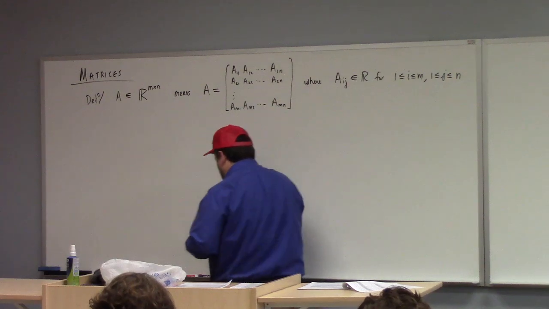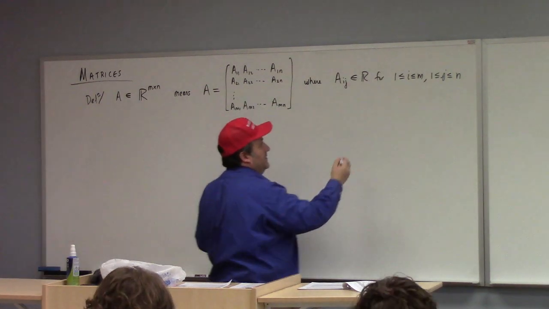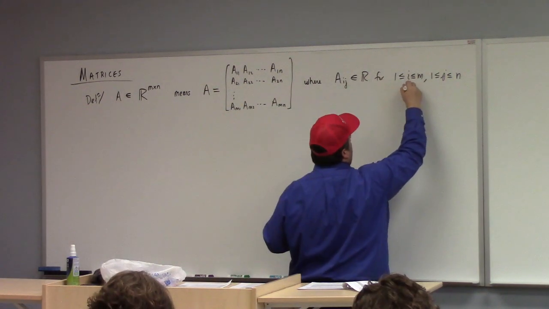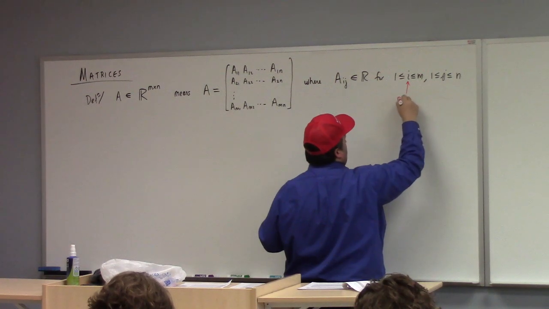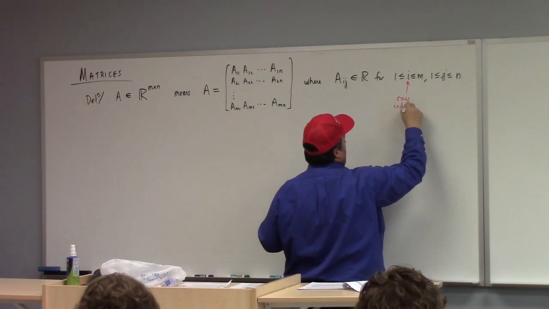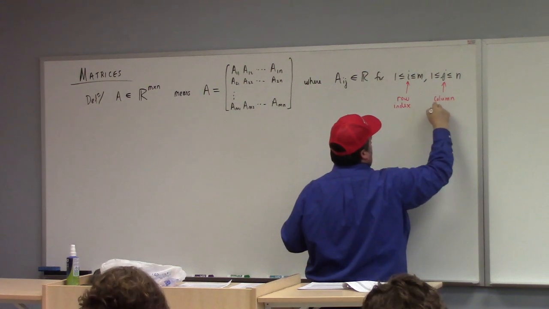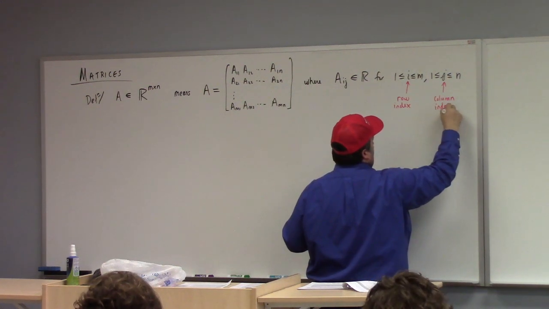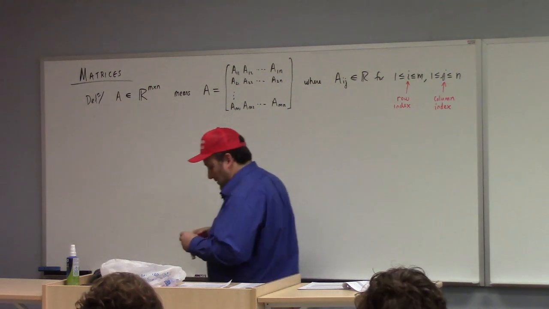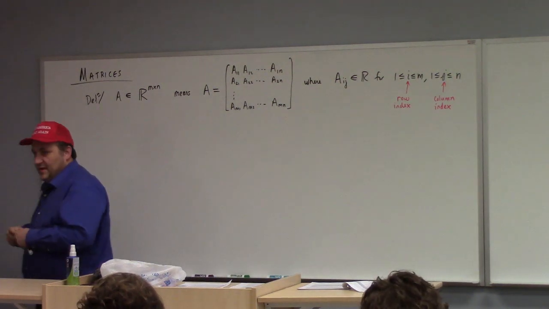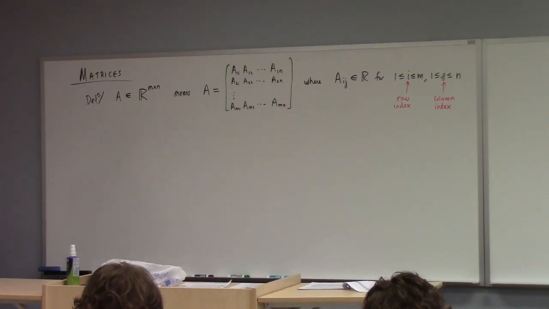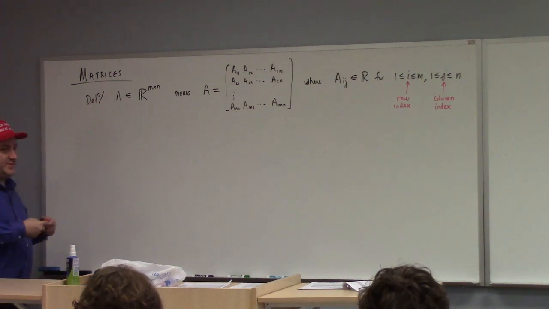So some terminology that we should know. Here, i is a row index, and j is a column index. So this is a matrix. A matrix is a box of numbers, basically. All right? And, of course, we could also talk about matrices that had entries that were not from the reals.